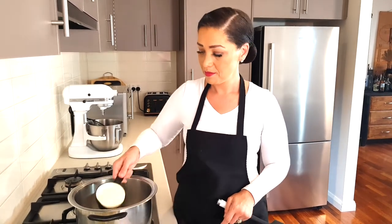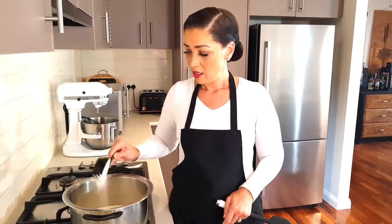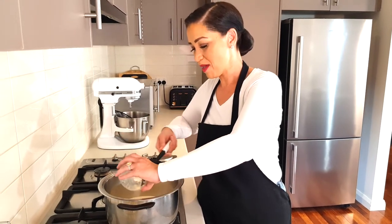Add the cauliflower to a bowl, because we're going to complete our mac and cheese on the stove. Set your burner to very low and use a large pot since we have lots of cauliflower. Add one and a half cups of heavy cream, then add four ounces or 113 grams of cream cheese — I've broken it up so that it melts more easily.